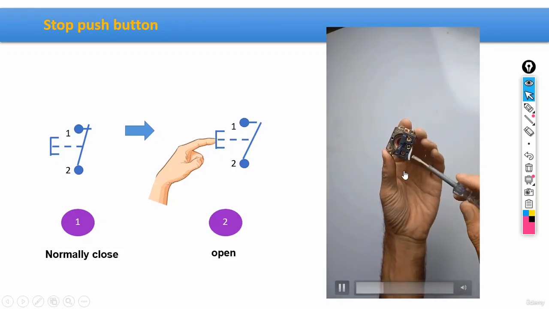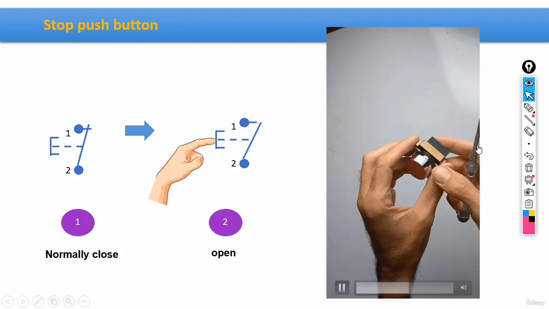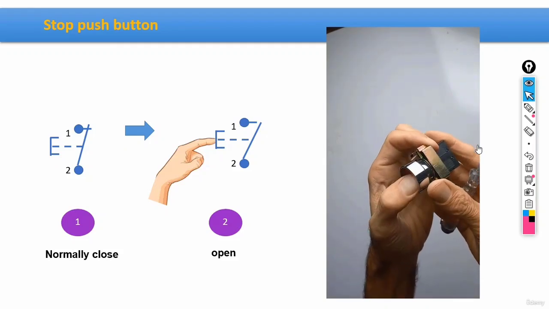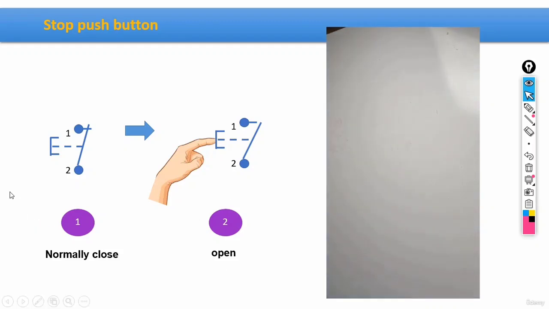As you can see, we have the terminals, number 1 and 2. Then on the other side, we have another button. This time, instead of green, we have red. And as I said, we can use this button for stopping the electrical current. And again, guys, remember, the normal situation of such buttons is normally closed. When we push it down, we open the contactors. By the way, guys, both start and stop push buttons are counted as extremely useful electrical equipment, and we're going to discuss this fact more completely later on.